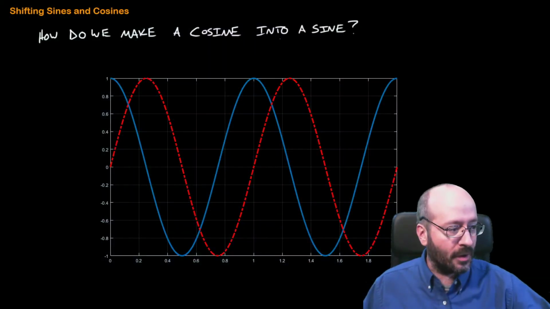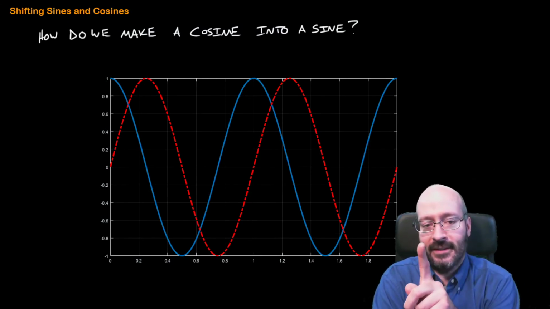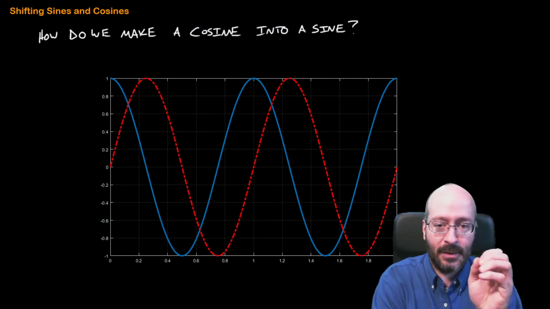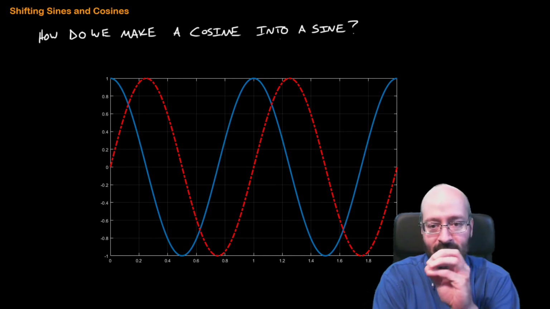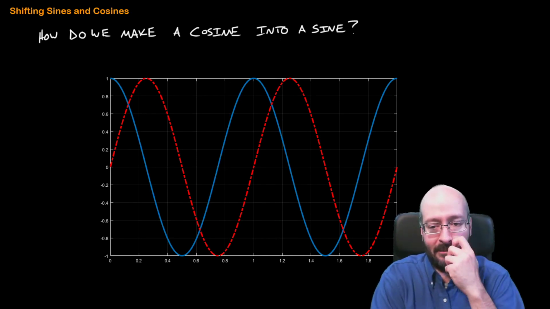So we have to figure out how to deal with that. And how do we take a sine and move it to the phasor domain? The way we do that is we make it look like a cosine, or vice versa. We've got to rewrite that sine as a cosine. So here's the game we're going to play today. How do we make a cosine into a sine? Because I want to rewrite all of my sines as cosines. So I've got to figure out how to take that cosine and get an equivalent sine wave.